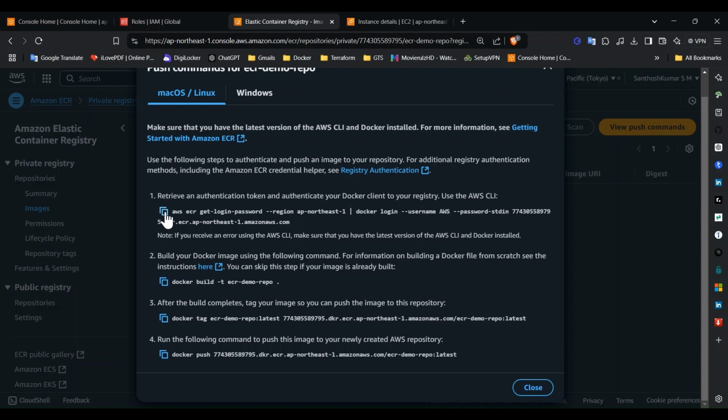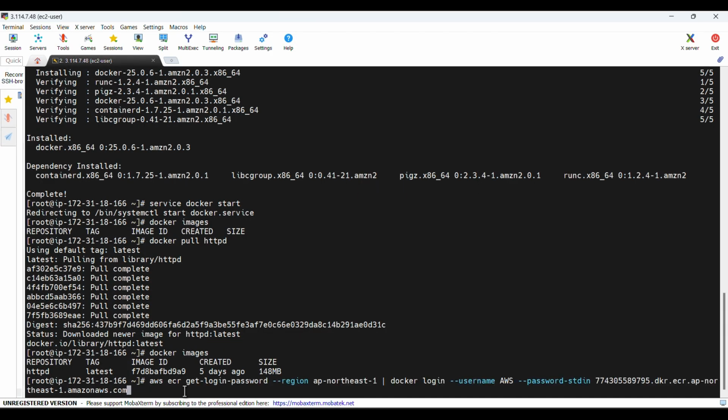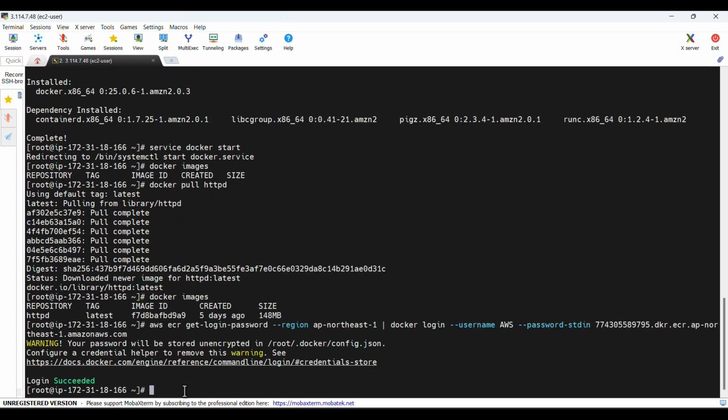It will help you to retrieve an authentication token and authenticate your Docker client to your registry. So paste it here and hit enter. Now you can see login succeeded.